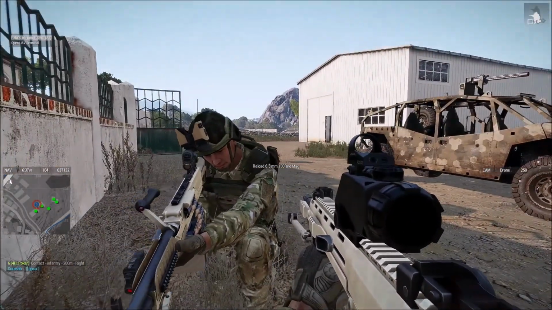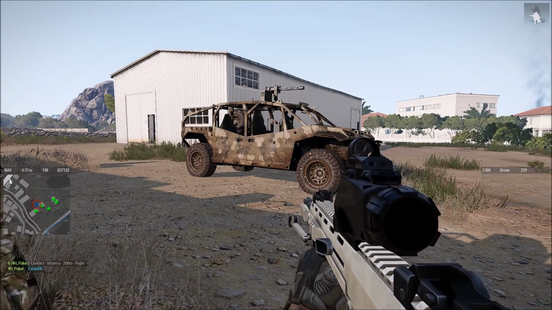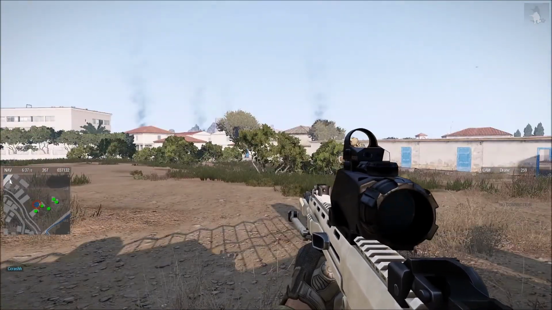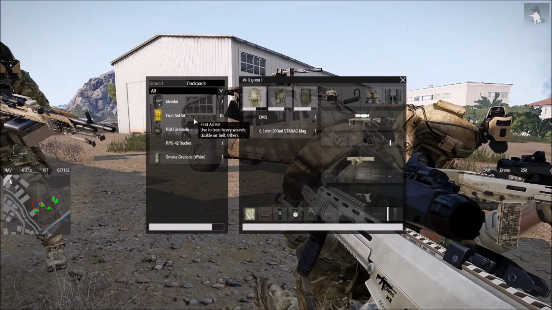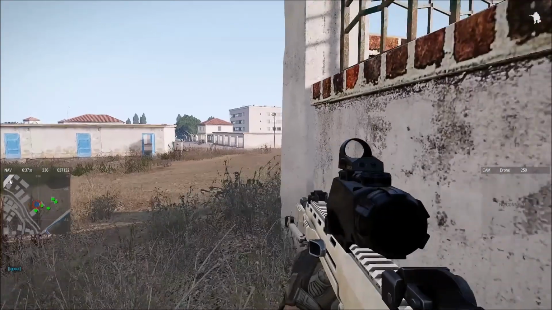Where you at? By the Quillen? Yeah, I'm still there. I got you. On the way. Yeah, but he needs first aid kits. Take them out of my backpack. Thanks.